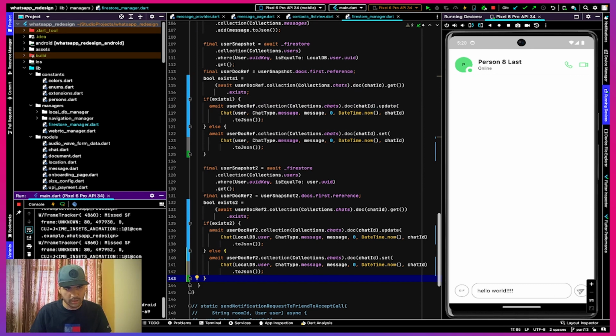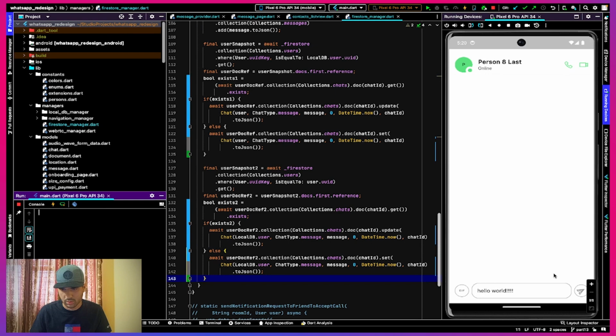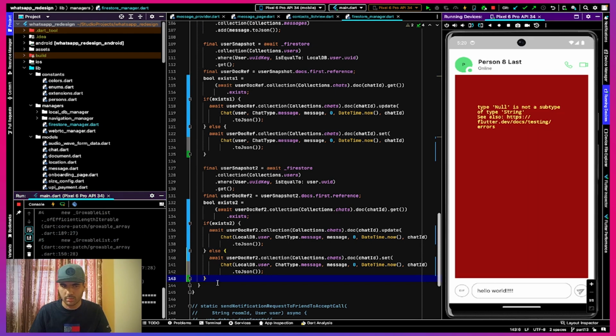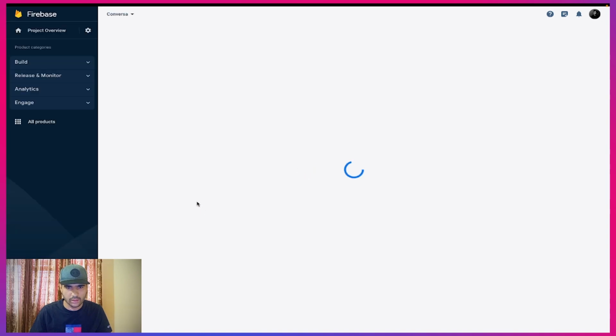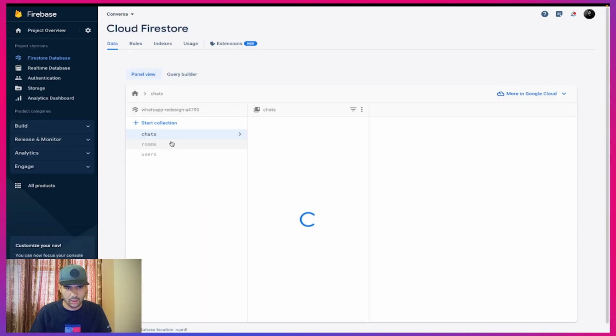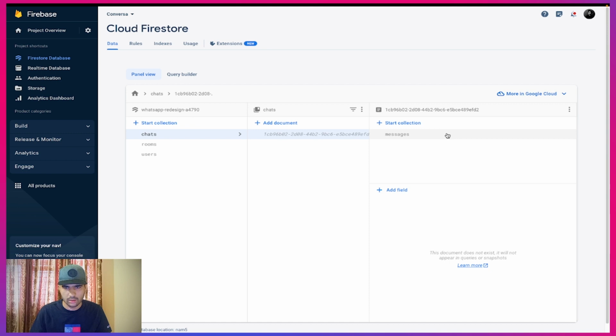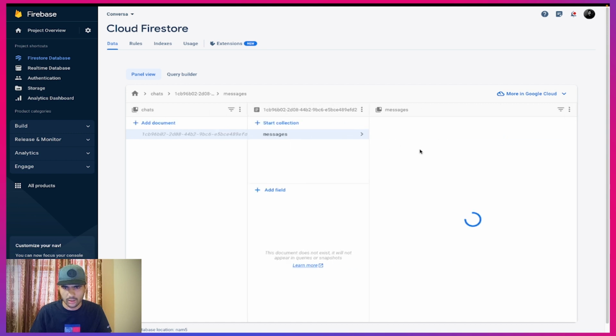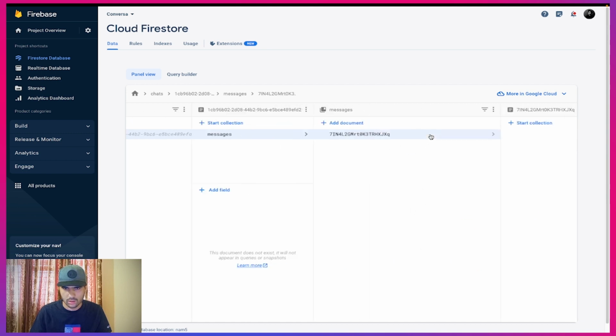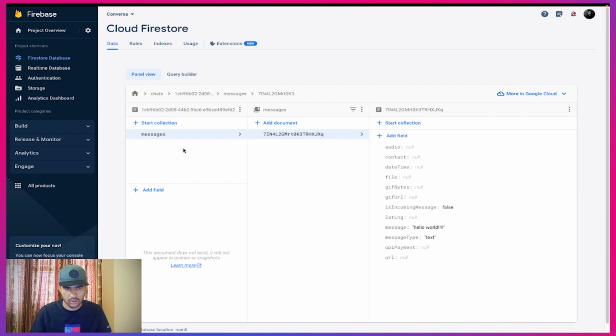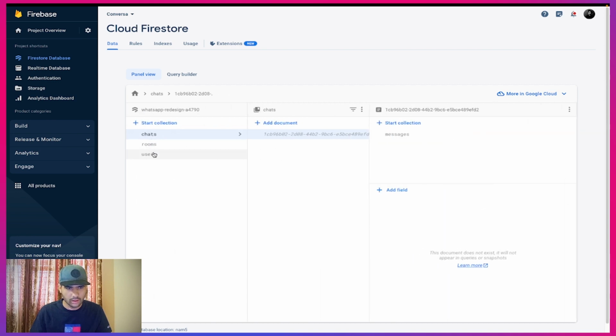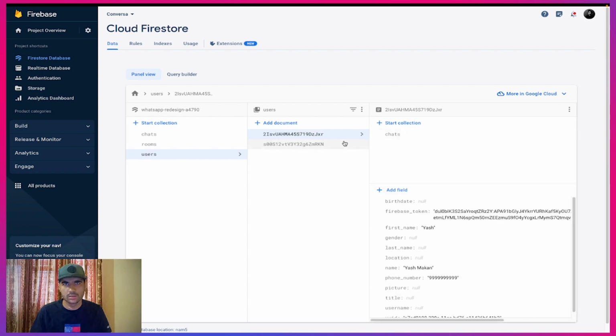Now if I send a message and refresh the page once, here in the chat we are getting one message, that is hello world, correct. And then in the users we are getting the chats now.